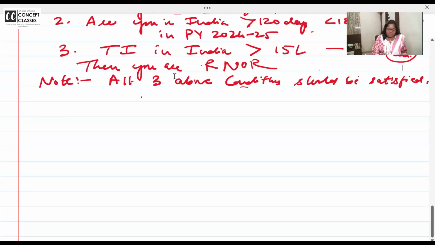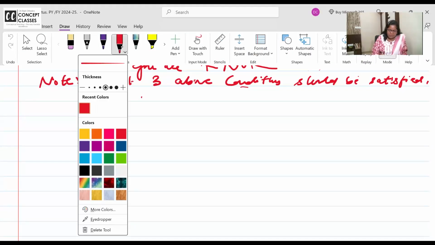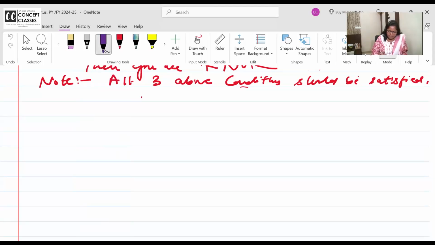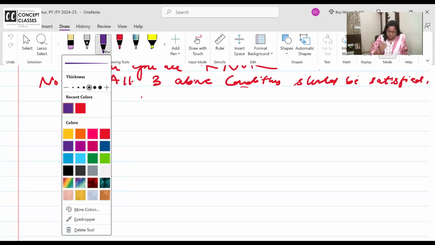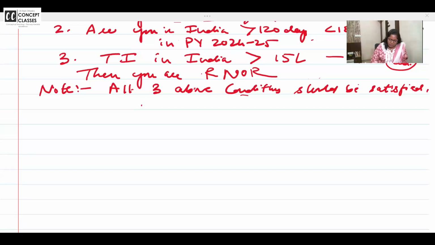Is anyone having any doubt? No. Okay, now let's do this in the notebook. Come on, writing part is all over. So we'll not write it with a red pen; we will write it with some other color. Which problem are we doing? What was the problem number? The 9th problem in your note.